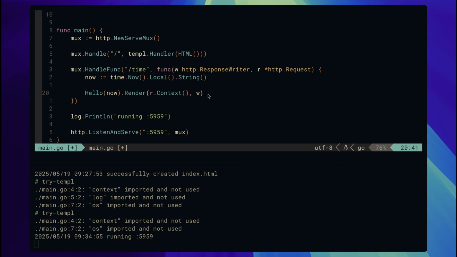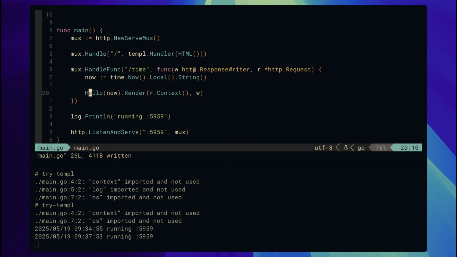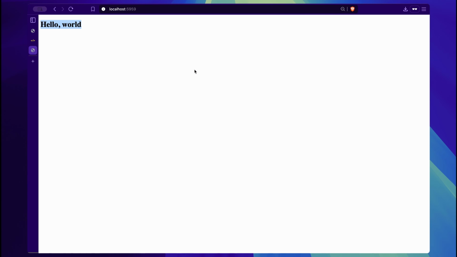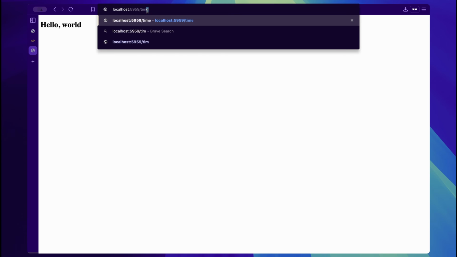Okay. So after we're done with that, now we should see that after we save, when we access the route of time, we should see the time of the actual request printed in the browser. So let's check on that real quick. So let's go back to the browser, and right here we can go to the actual route of time.